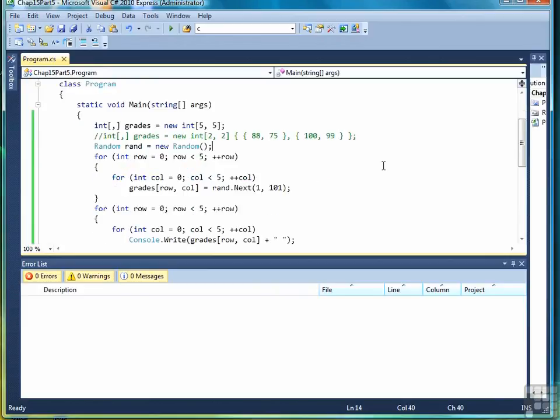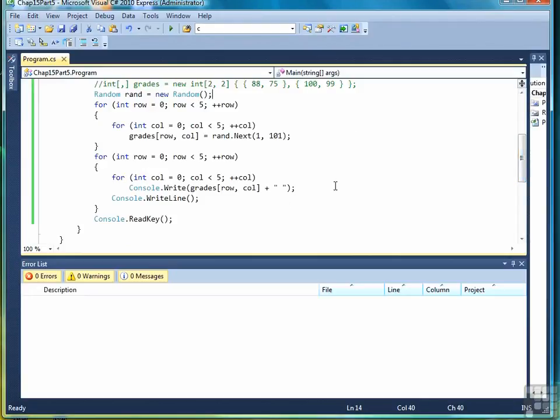And then if you're going to assign the data programmatically, then you're going to write a nested for loop with the outer loop controlling the rows and the inner loop controlling the columns, and then assigning data that way. And that's also used for accessing the array, as we demonstrated where we printed out the values of the two-dimensional array. So those are the basics of working with two-dimensional arrays. In the next lesson, we'll look at other topics that are important when dealing with two-dimensional arrays.